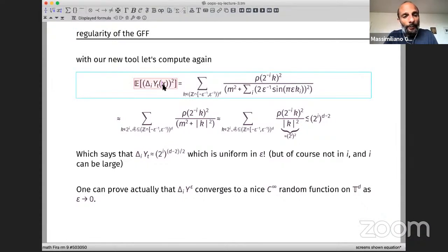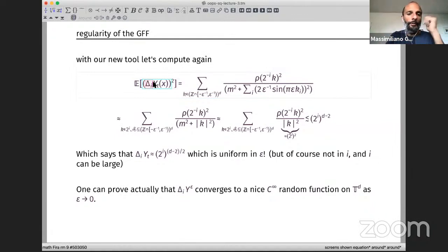So let's compute this kind of thing. Now, instead of computing the oscillation of the Gaussian free field, I take a block of the Gaussian free field, of frequency 2 to the i, with this Littlewood-Paley projector, and I compute the variance of this function. This field is now a smooth Gaussian field, and you see from this computation that since you have restricted the sum to finitely many modes, the sum is finite, and it has a size.